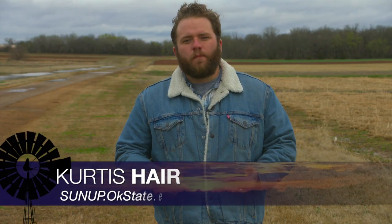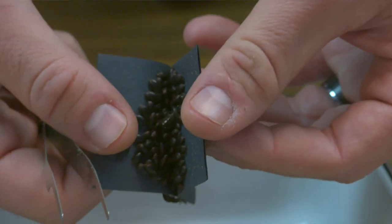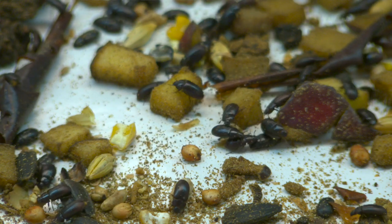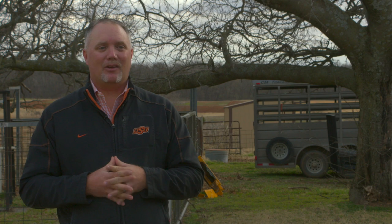Throughout Brandon's research, one thing that's both frustrated and fascinated him about the darkling beetle is just how tough these little guys are. Typically when you do resistance bioassays, you're looking at mortality over a day or two. Some of our treatments, you'll find that 100% of them are upside down — they look like they're completely dead. But if you go back to those same beetles seven days later, they'll be walking around back to normal. We have this pest that not only can adapt physiologically by detoxifying the insecticide, but it can also behaviorally adapt and go away from certain areas where the insecticide has been applied.